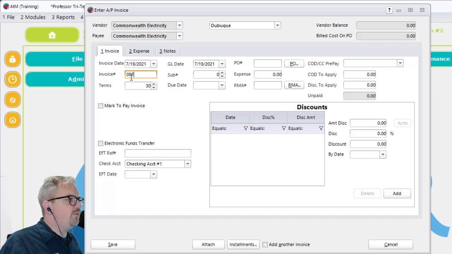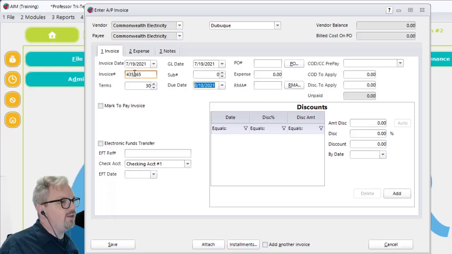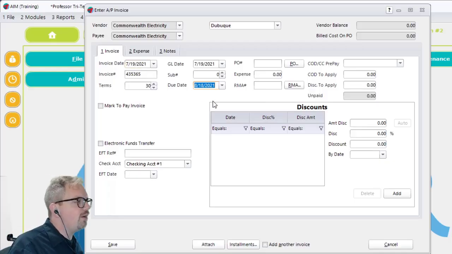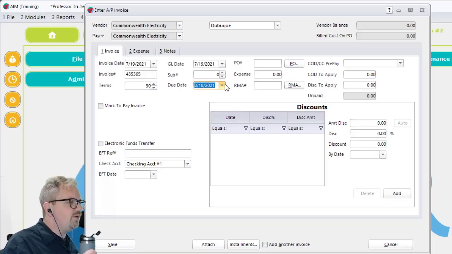Whatever the invoice number is, again, these are details coming right off of the invoice. Let's just say it's that number. And you can see there's already that 30-day term there. So when I use that, it's going to default the due date to be 30 days out. So in this case, 30 days from July 19th is August 18th. That should coincide right off of the vendor invoice.